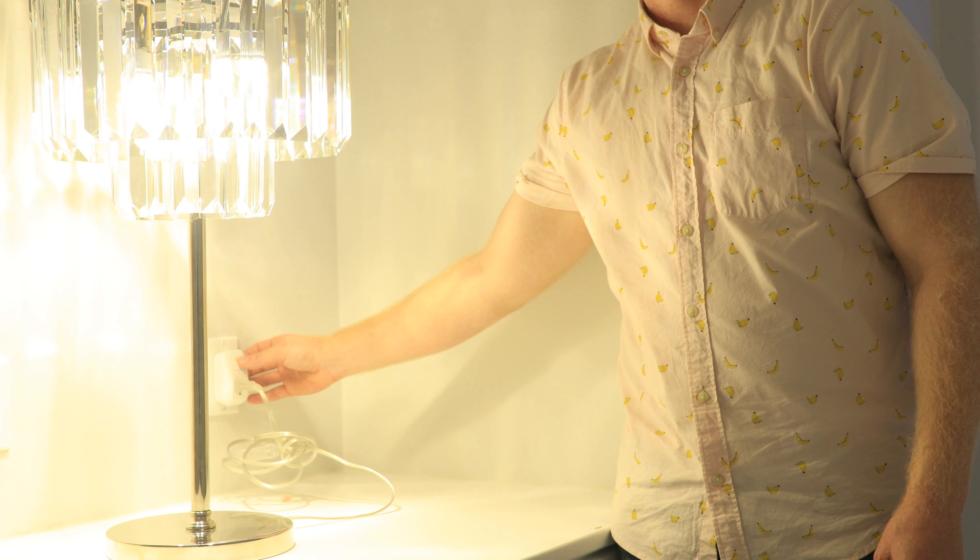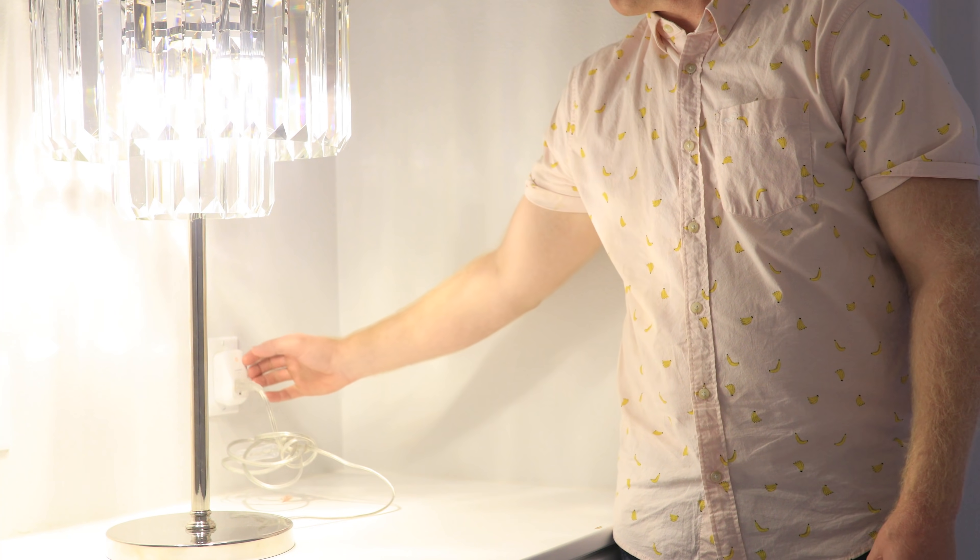I could even unscrew the light bulb and control just the entry lamp with the switch, or really any other device I wanted. For example, that light switch can now control my space heater or turn on all my gym lights if I wanted to control it that way. I do have some smart light bulbs in my home, but those are in areas mostly where I want to switch the color and tone of the light and not just the brightness.